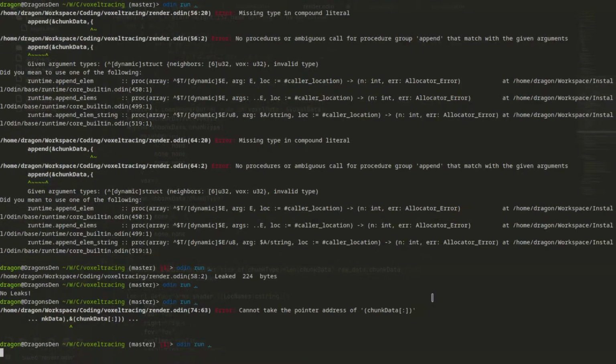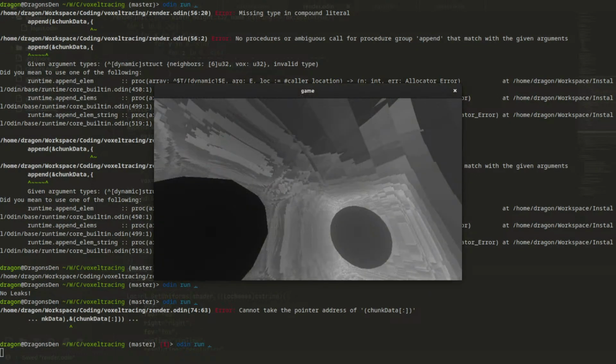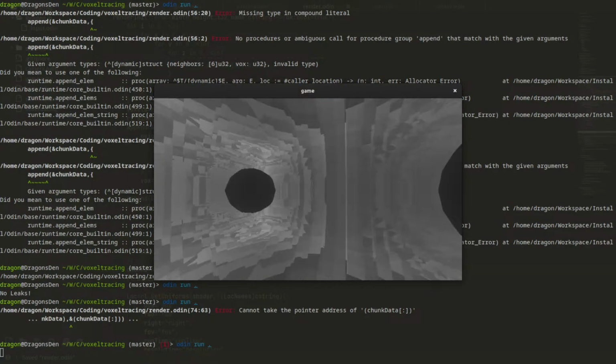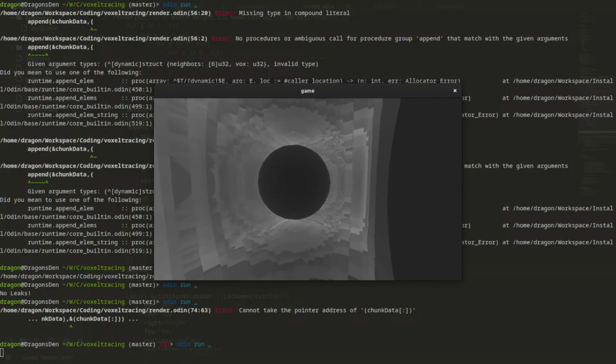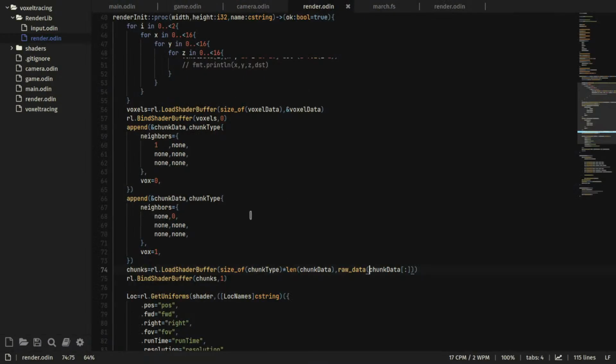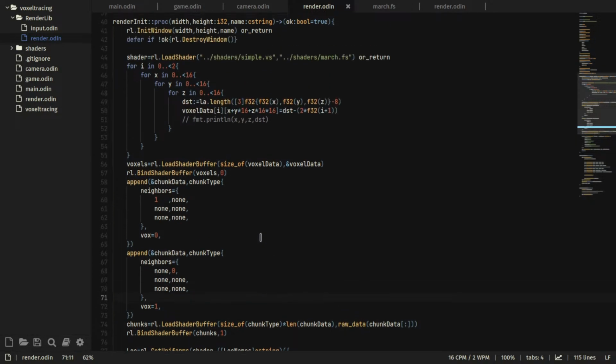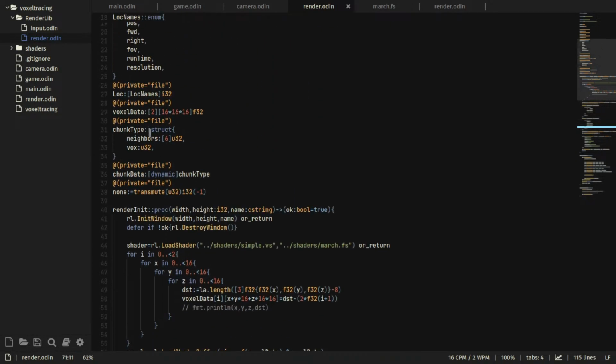I hope that works. Yeah. All right, look at me. I'm doing cool things. So now I can work with Odin's dynamic arrays. Now I'm just gonna do the same thing here.